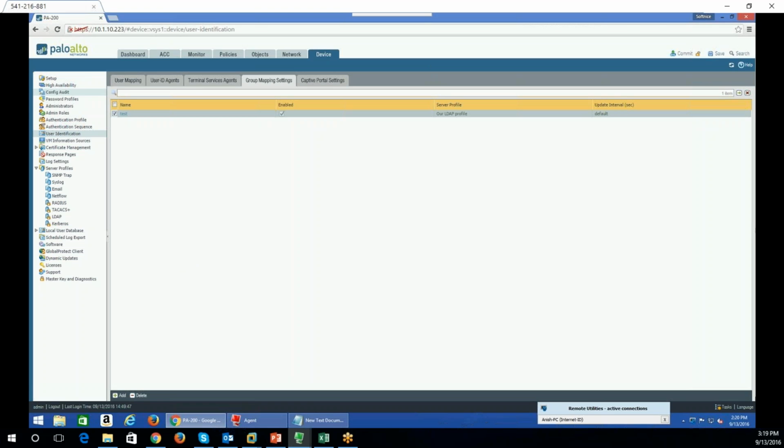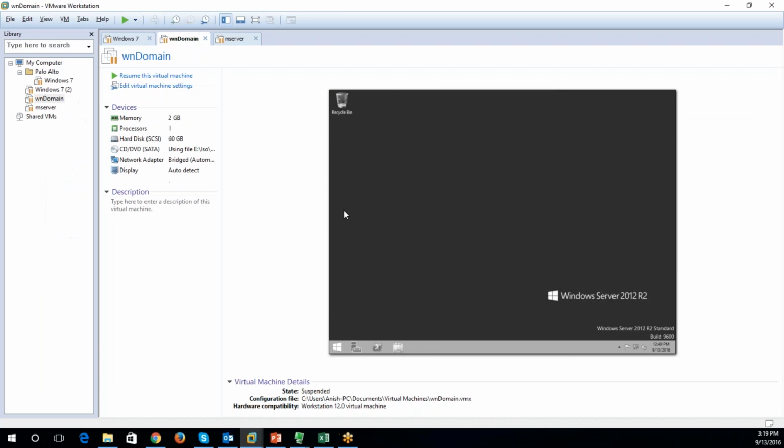Okay, the VPN concept. Right now, let me show you my desktop. I'm trying to make one Windows domain and one member server. Let me also create one Active Directory profile.